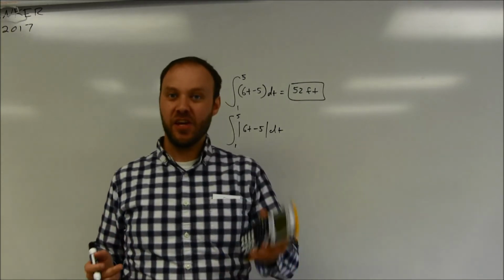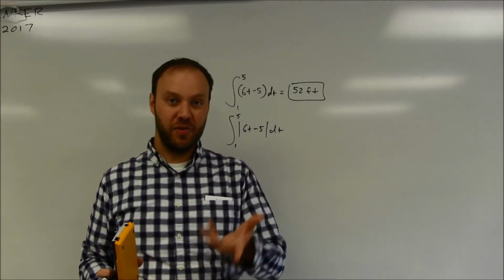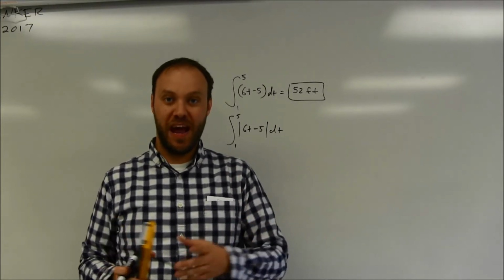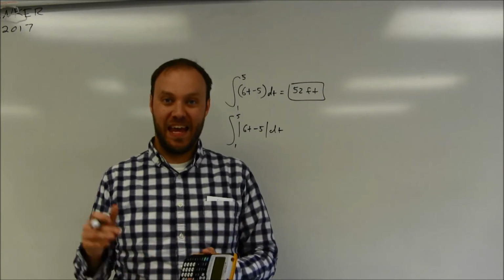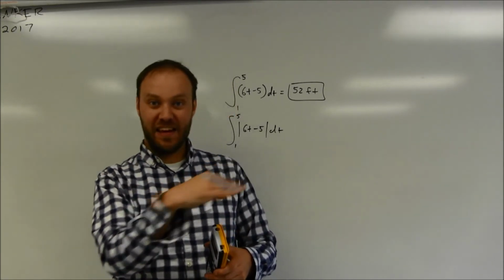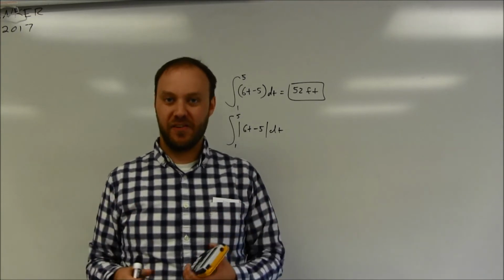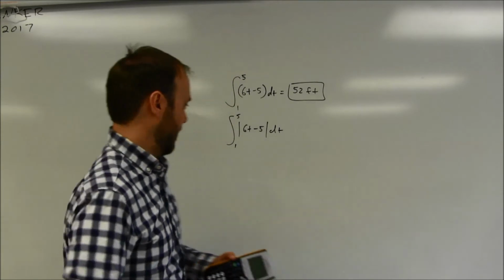Again, if you can, you want to do that in your graphing calculator. If you don't have a graphing calculator, you probably need to draw a picture of the graph, or you need to factor and find out where it crosses the x-axis, and you need to find the positive integral regions, and you need to find the negative integral regions, and basically you're going to have to make those negative regions positive and add everything up separately by hand.